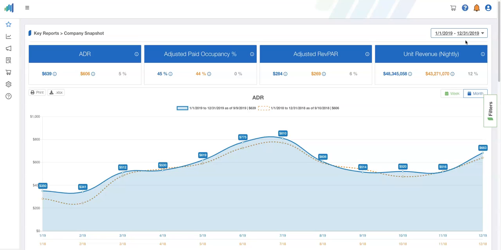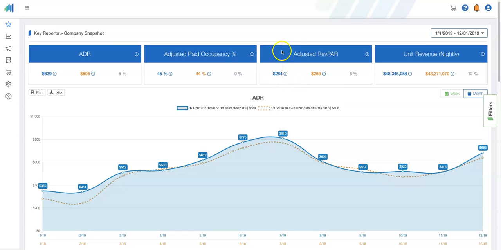So if you had a reservation that overlapped 2 months, the revenue may not have been attributed here, and now it is. Also, take note that adjusted RevPAR and adjusted paid occupancy will be the default KPIs used in reports throughout the dashboard.